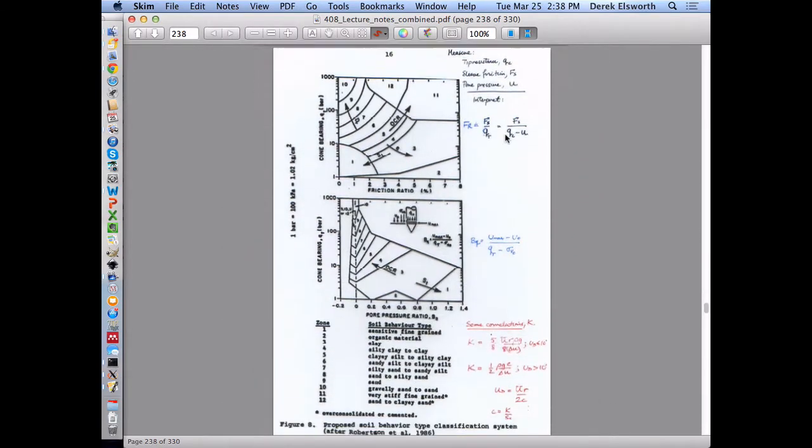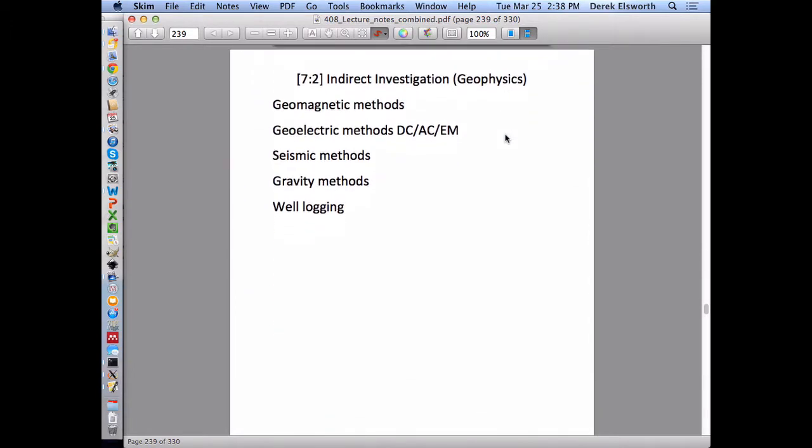And also, other newer methods of doing this are by using continuous profiling, by putting a probe into the ground and measuring the resistance to that being forced into the ground, and also the pore pressures that are generated at the tip, and then using that to create basically a profile of permeability with depth. That's some of the basic information that you would get from logging along linear features, a borehole or a cone probe push path.